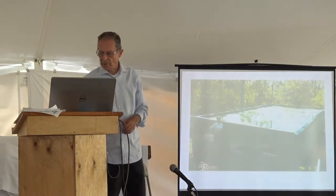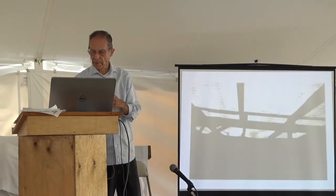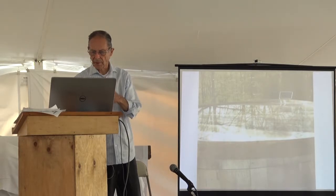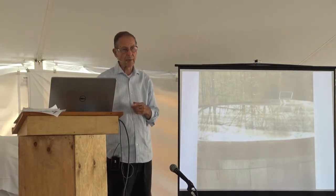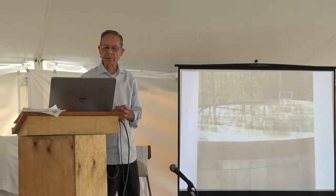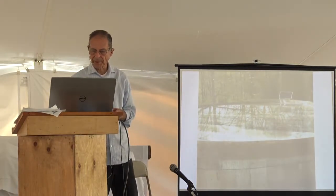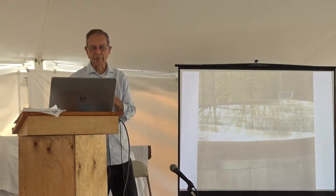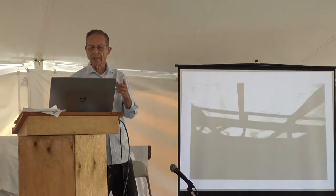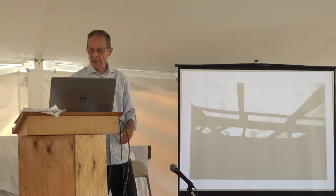And you can see in this picture that this is open to the fresh air and the sunshine. Let me go back a couple here. You can see that this is open to the fresh air and the sunshine. You can also see that he's way too close to trees there. So leaves would blow in, and there are shadows there on the greenhouse. You want to be in a better place than that. So this had to be cleaned every now and then. This was a pain in the neck to clean. So he drained the water, and you can see from that you would have lots of little dips in there to try to clean that out.